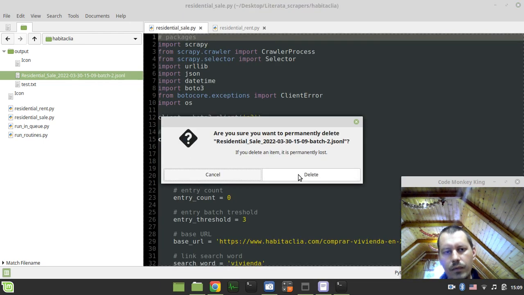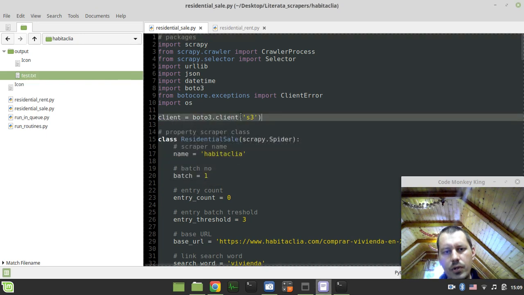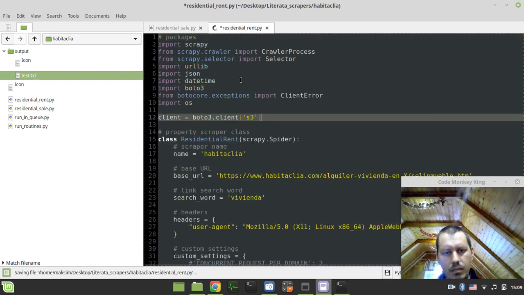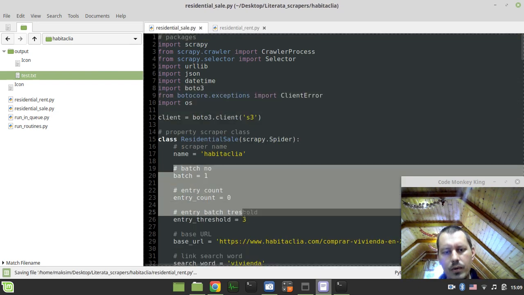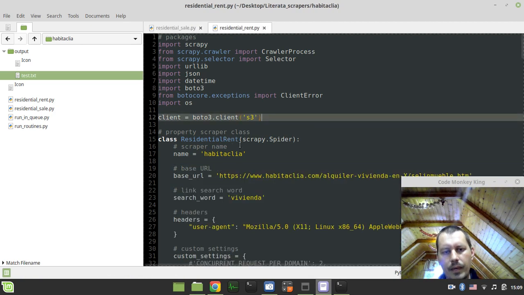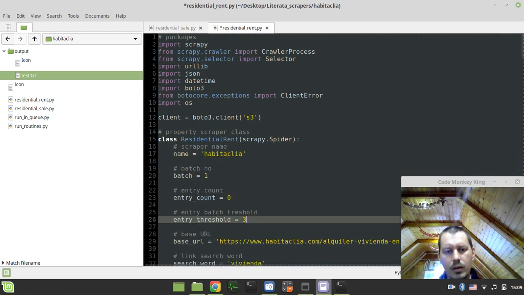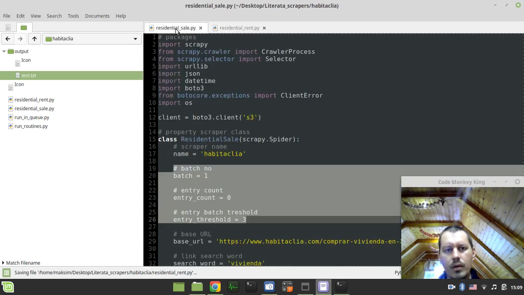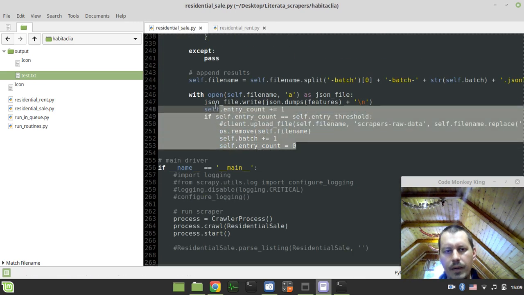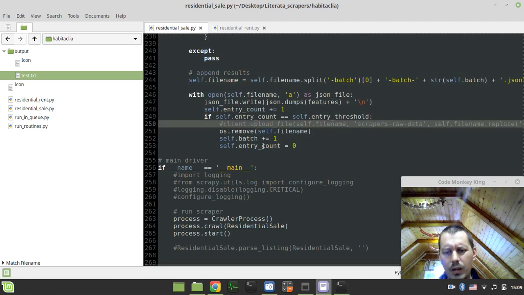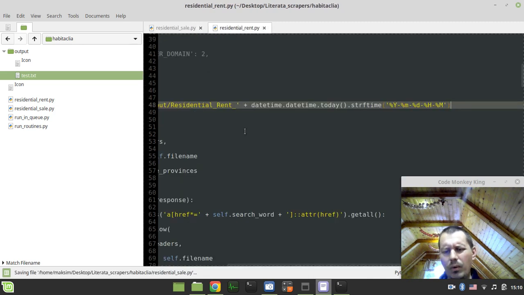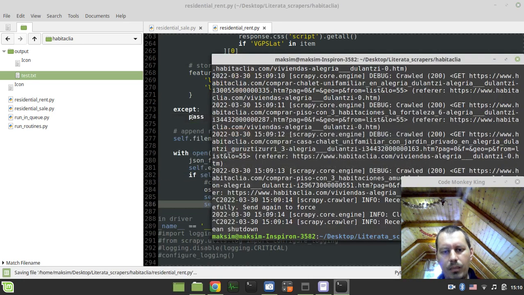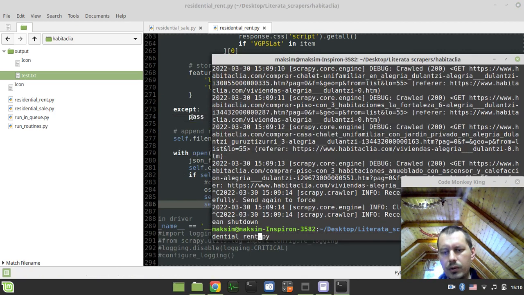So I don't need this for now. And now I want to do the same thing for residential renting. So here, I just paste these in. I'm going for this stuff as well. Just want to paste it here. Here the file name like this, and finally just copy this one. And I'm not going to be testing it, or maybe I will. I don't know. Maybe I will test the batch upload just to make sure any typos or something are not there. So rent like this.